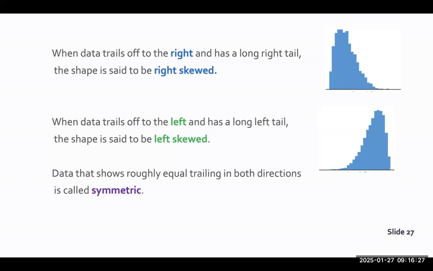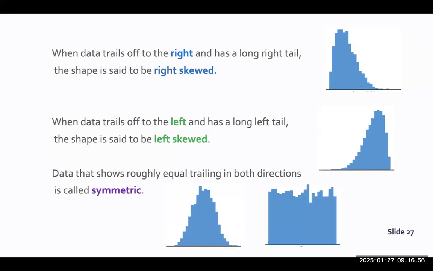And we mentioned symmetric data. So symmetric data usually looks like a bell. Most of the histograms that we're going to see in this class are going to be bell shaped, like a bell that you ring. And you can see that this graph here, if we make a line in the middle, it's almost symmetric. It's not perfect. The bars don't exactly line up, but it's almost symmetric, and we just call it a symmetric graph. But there are other types of symmetric graphs, like this one.